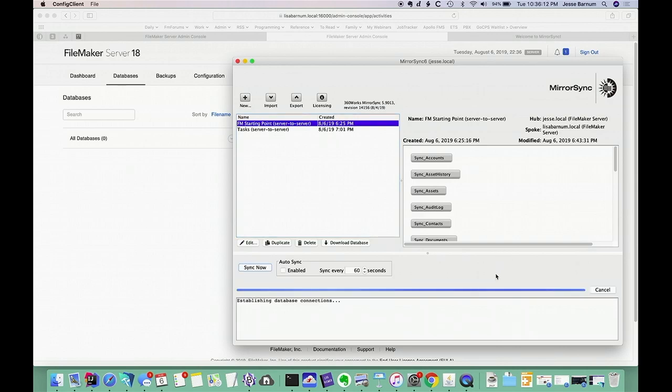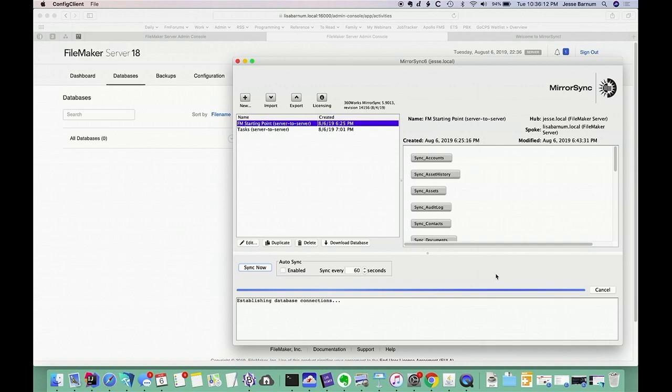Let me pause here for a moment. I'm going to compare and contrast in several places MirrorSync 5 and MirrorSync 6. MirrorSync 5 is what we ship today. If you did this with MirrorSync 5, you would get an error message because the spoke file does not exist on the spoke database. With MirrorSync 6, our whole mission statement behind MirrorSync 6 is to make this as convenient and as easy for developers as possible.